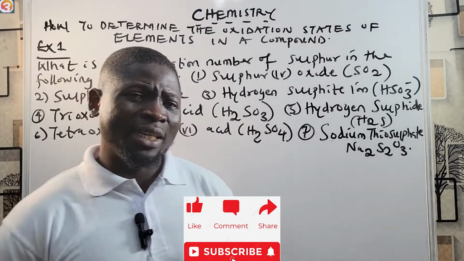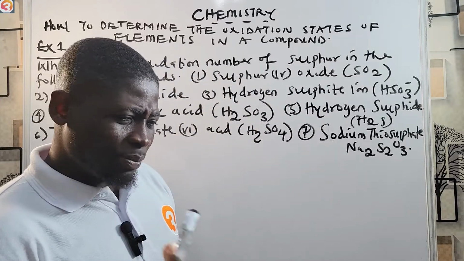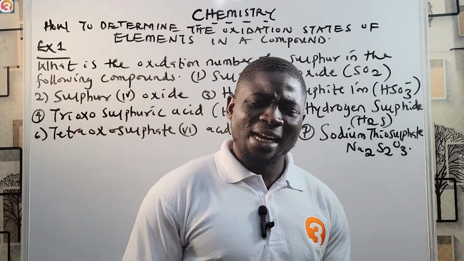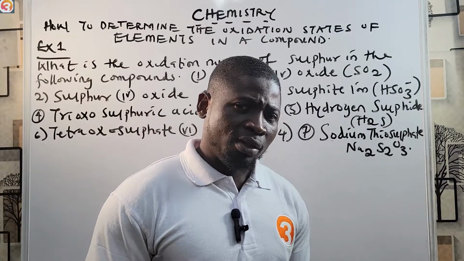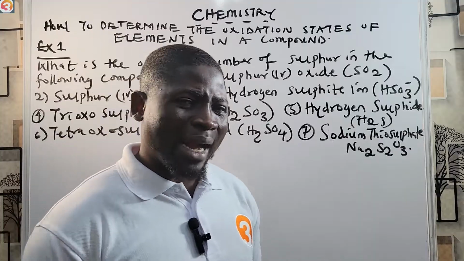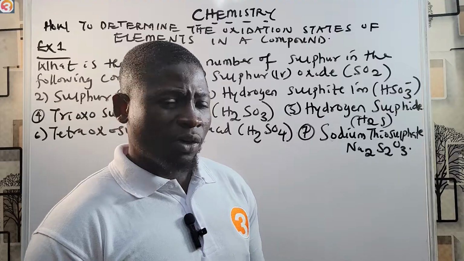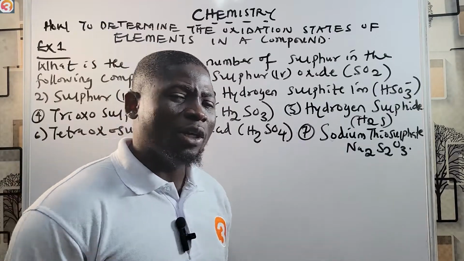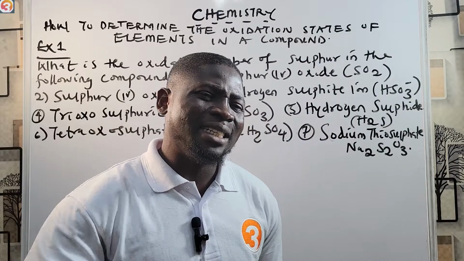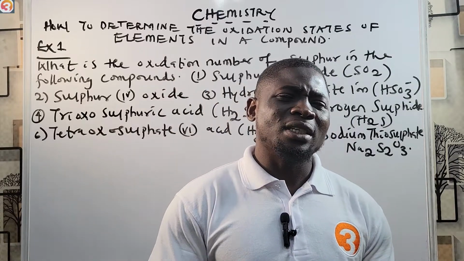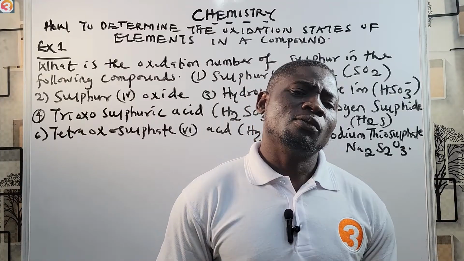Now, the only rule that we need here is the second rule I gave you when we were explaining how to assign oxidation numbers. I told you that for an uncharged compound, the oxidation number is zero. A compound just standing alone does not have any charge on it. The sum of all the oxidation numbers of the elements in the molecule of that compound is equal to zero. So that is the first rule that you need to bring to heart while you are doing this.